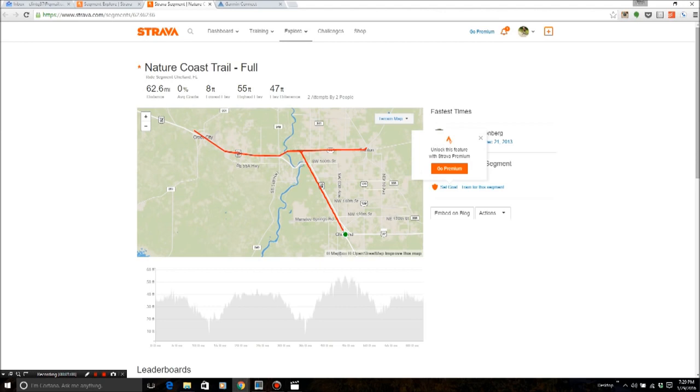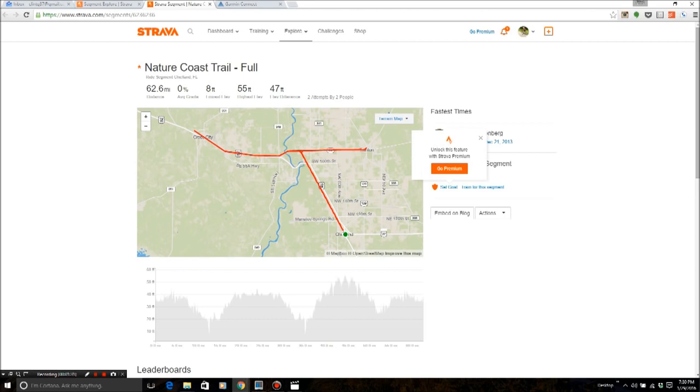Now, one thing about setting goals that I noticed is Strava will not let you set a goal if the overall segment is downhill, which, you know, it's kind of weird because I found segments that are pretty much flat. They're just slightly downhill. You never even know it while you're riding. And you cannot set a goal. Then there's segments that overall they're uphill, but it might have a sick downhill in the middle.